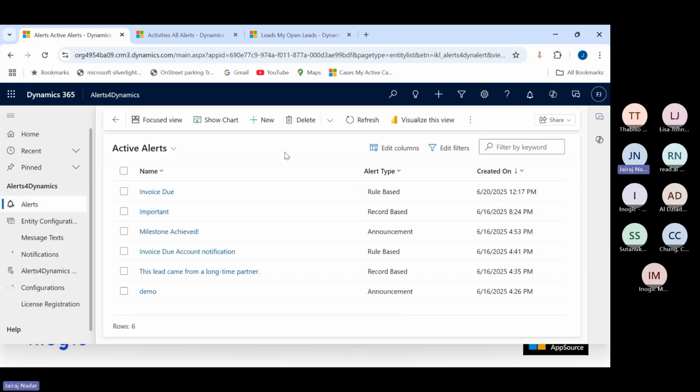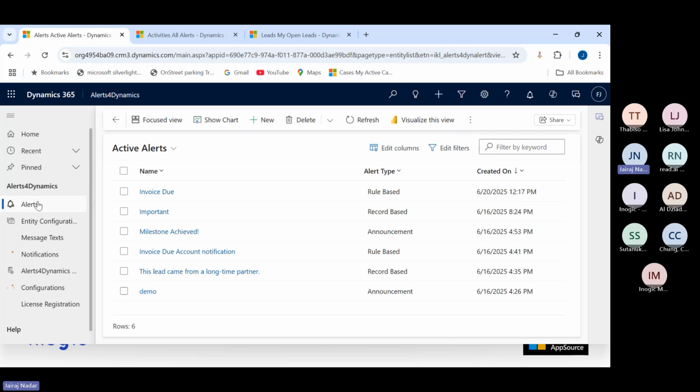Now, being a sales manager, Frederick wants his sales team to follow up on all those accounts whose invoices are due by 15 days. So he wants the immediate follow up and to get the payment. He wants to notify his salesperson to follow up on those accounts whose invoices are due, and he wants immediate payment follow up for that. So this is the condition that we are specifying over here. That is the rule or condition based alert that we call over here.